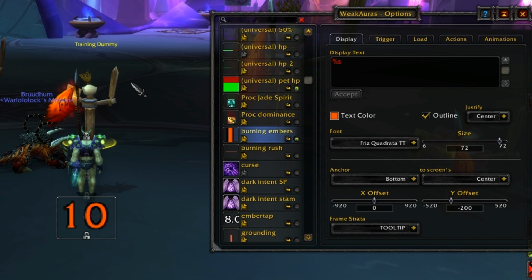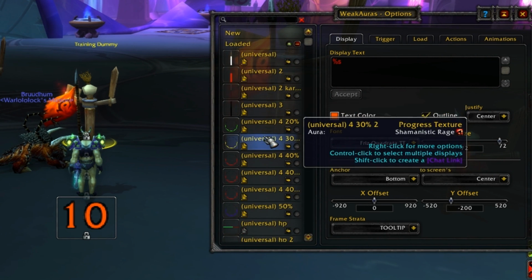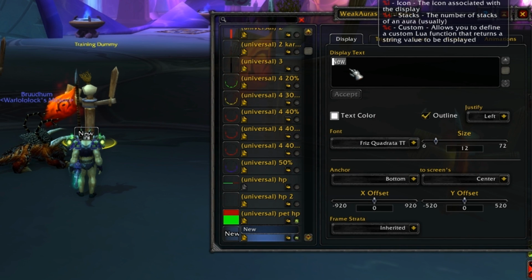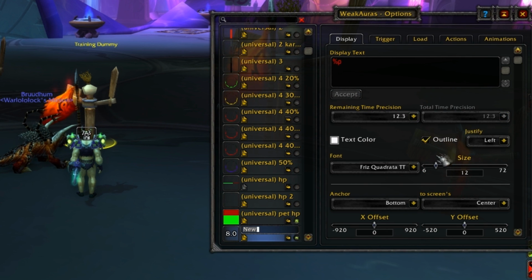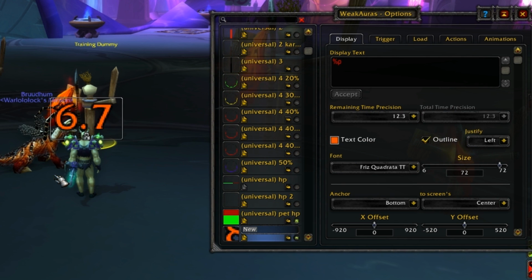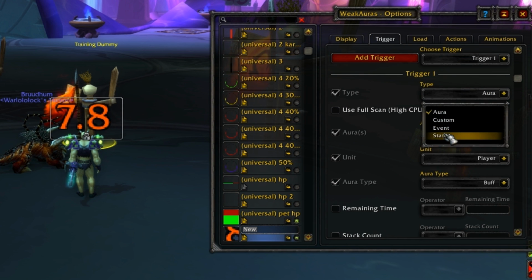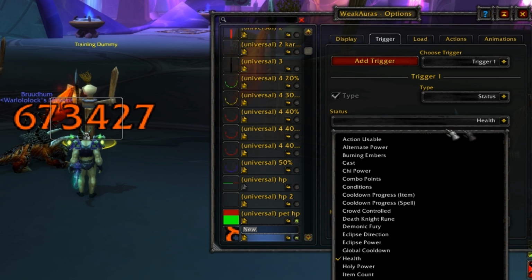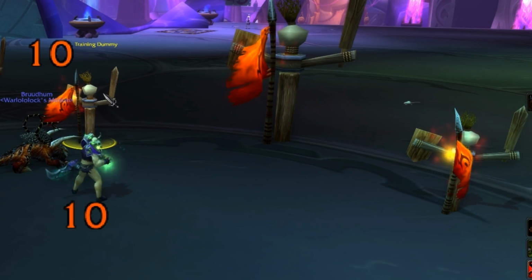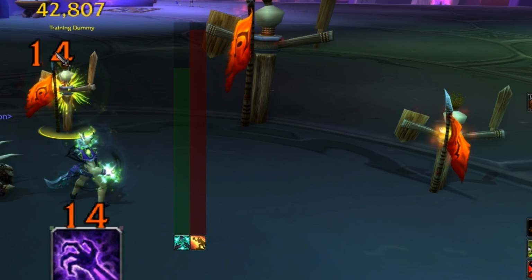And this is a really popular one that everyone wants to know how to make, Burning Embers. I'm going to make it from scratch. It's a text, and the display text is going to be %P. It's a progress, how much Burning Embers you have. So %P for that, that's all you type, and then hit accept. And then the size, I use maximum size, and you can choose the font and everything yourself. I made it orange. The trigger is a status, and it's right here, Burning Embers, on the player. And that's essentially all you have to do. It's exactly the same as the other one.